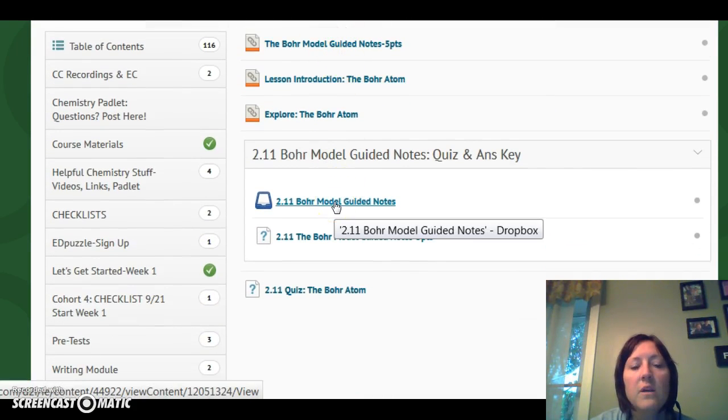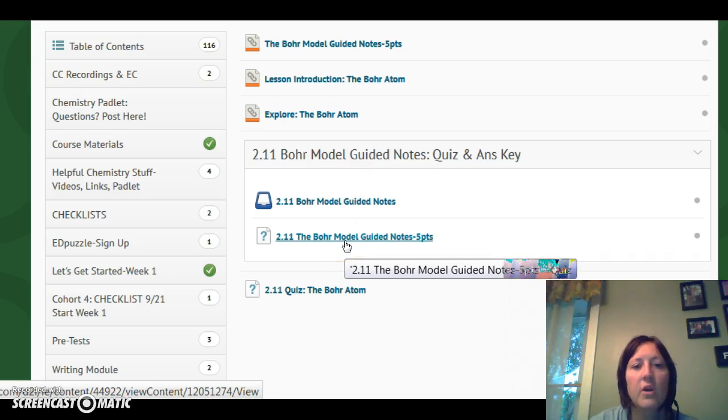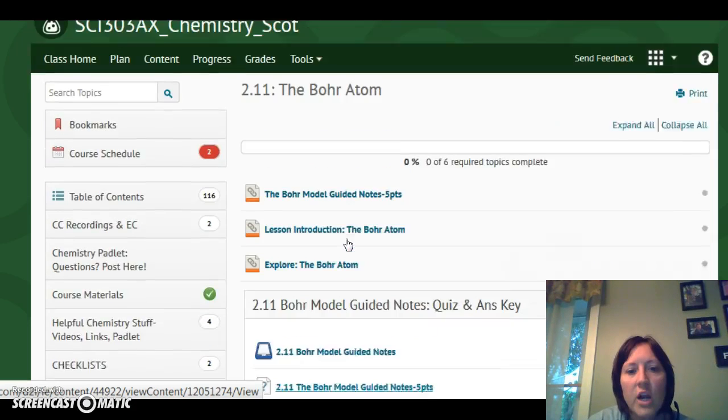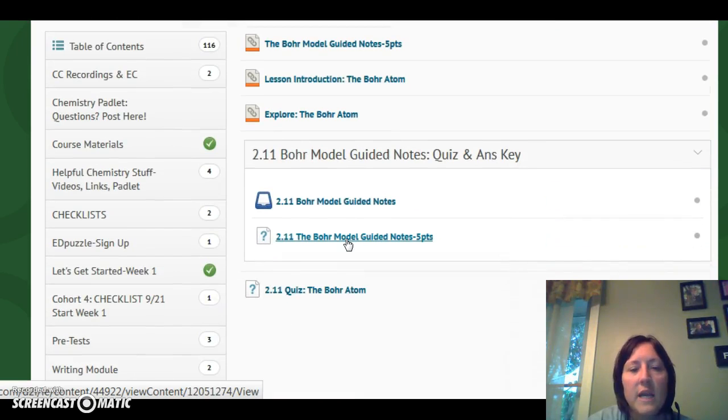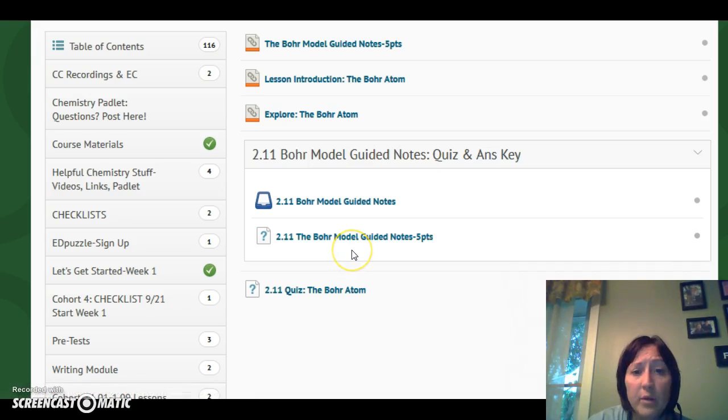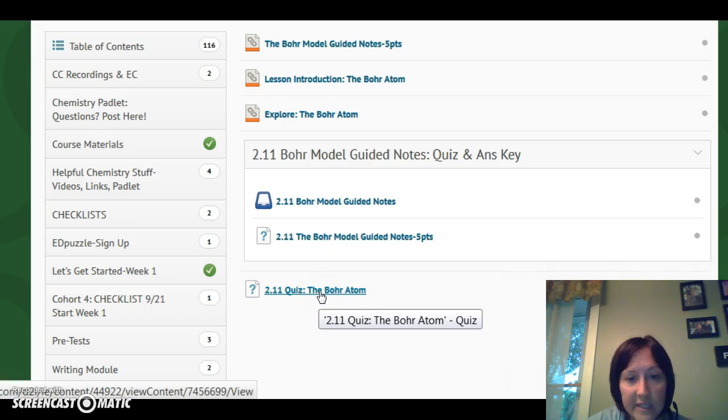Then you'll submit your notes to this Dropbox. After you submit it to the Dropbox, rather than me go through and have to put 5 points in, because it's a completion grade, you'll fill in this quiz right here, and it's just true or false. Did you submit it to the Dropbox? Yes, you did. After you submit it, you will see a video and the answer key pop open right below it. So you'll watch the video, check your answer key, and then you can take the quiz. That is today and tomorrow.